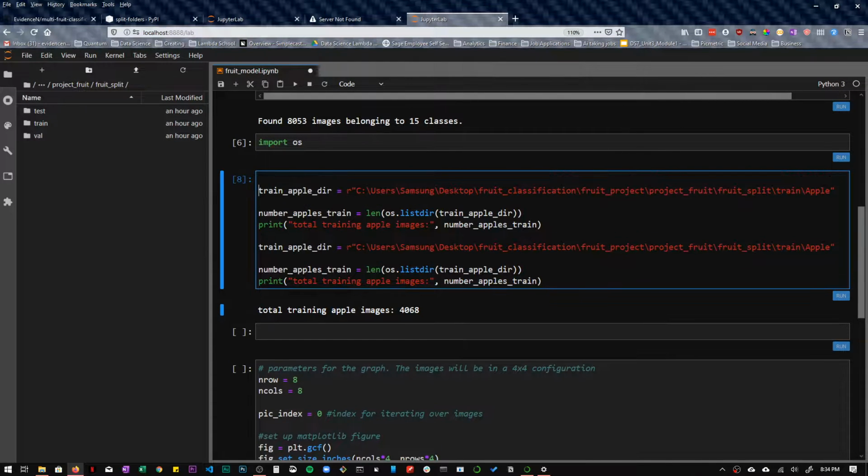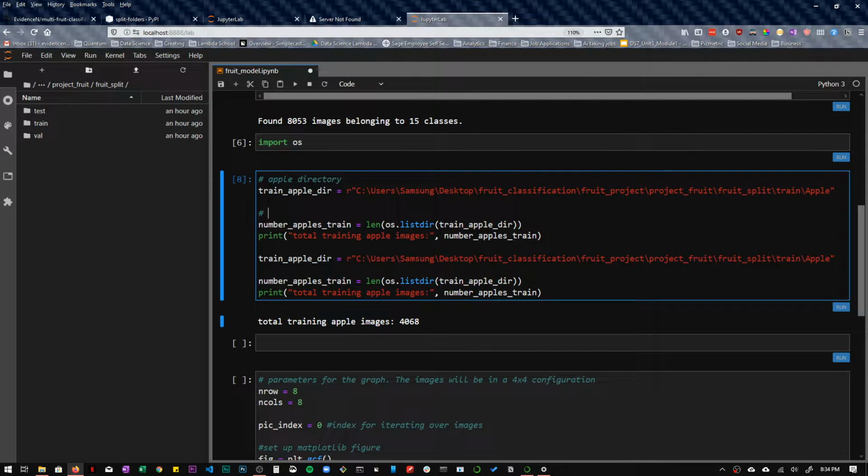This is the apple directory, and this is printing the number of apples in the train data set.